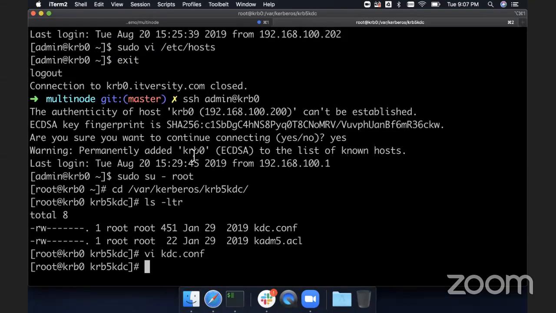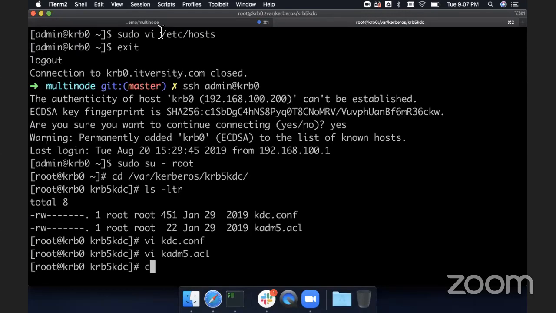Now, as kdc.conf is done, we can go to kadm5.acl, and we want to change this to itversity, which means any user which is tagged as admin in itversity.com realm should get all the permissions to manage the KDC. Now save it and come out of it.